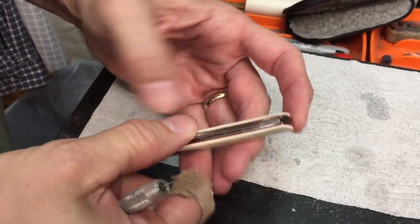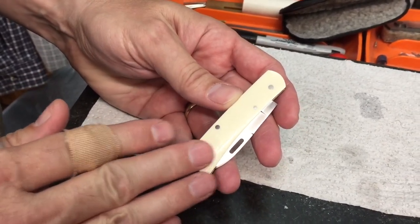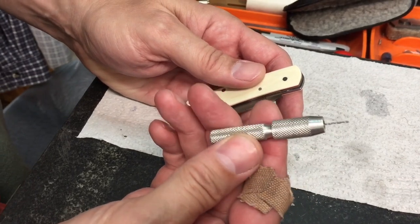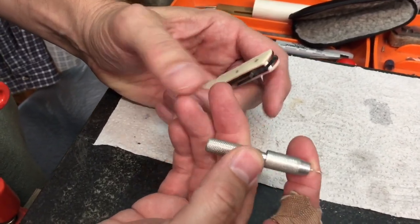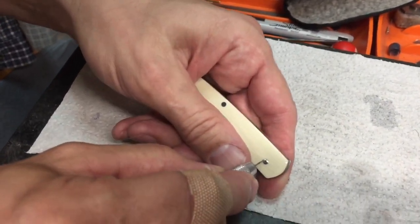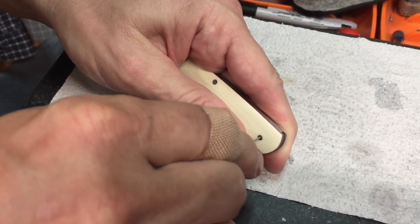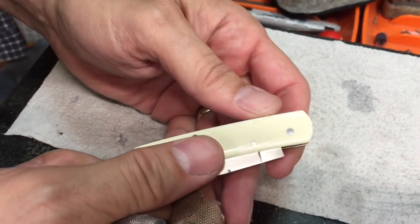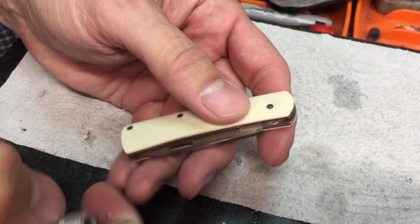I call this the show side of the knife. I'm probably going to be doing most of my drilling on the backside — that way if I ruin this handle it'll be easier to remake this handle than the other one, since I've got the inlay in it. What I've got here is a little 1/32nd-inch drill in this little hand vise thing — it was longer, I cut it off — and I'm going to try to get right in the center and start a little hole. I'm mainly just trying to get something started, and I've got it dead center with just a little bitty indention started there.